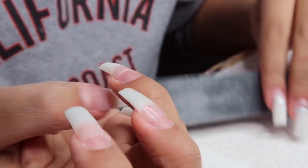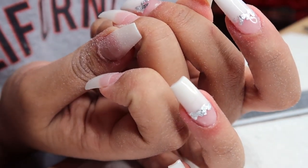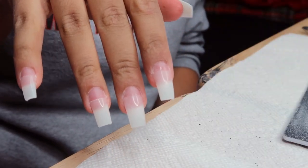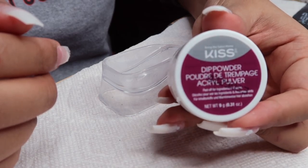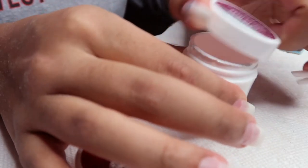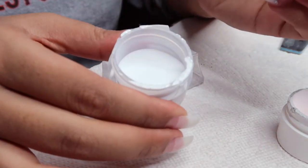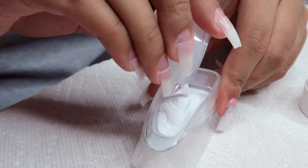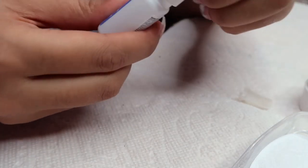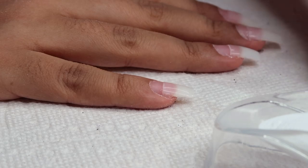You don't want some nails on one hand to be longer than the other hand — that looks crazy — so I'm making sure everything's even and fixing it if it's not. Now that the shape is perfected, I cleaned off my nails of any nail dust. I'm going with these two Kiss dip powders: one is a light pink color and the other is white. I'm pouring the white into the dip powder tray, which comes in the kit when you buy the entire nail kit for twelve dollars.